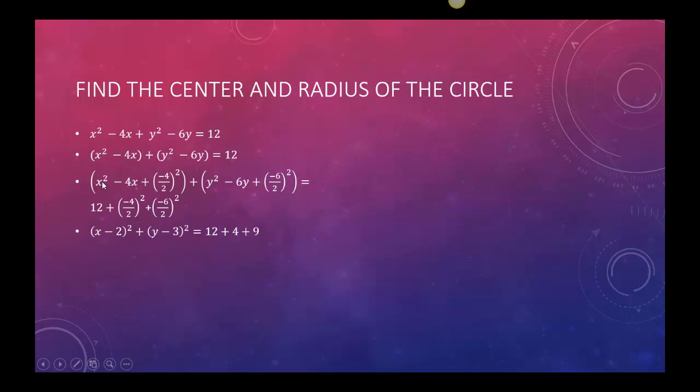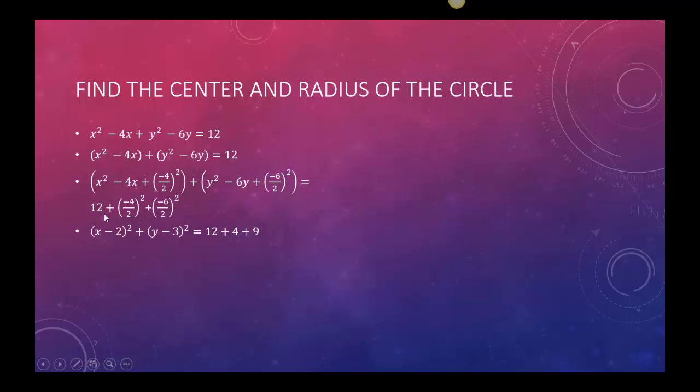When I factor, this x squared minus 4x plus negative 4 over 2 squared becomes (x minus 2) squared. What I look at is the x squared becomes the x, and negative 4 over 2 is negative 2. I like to leave the sign that was the coefficient of the x with the number when I divide by 2, so I know where to put it down here, and I remember my sign change if I have it or don't have it, so I like it to match. Same thing here. y squared becomes y. Negative 6 over 2 is negative 3. So those are factored out. We forced the factor and we know it's going to happen. I don't have to square this and factor. I know it's going to be (x minus 2) and (y minus 3).